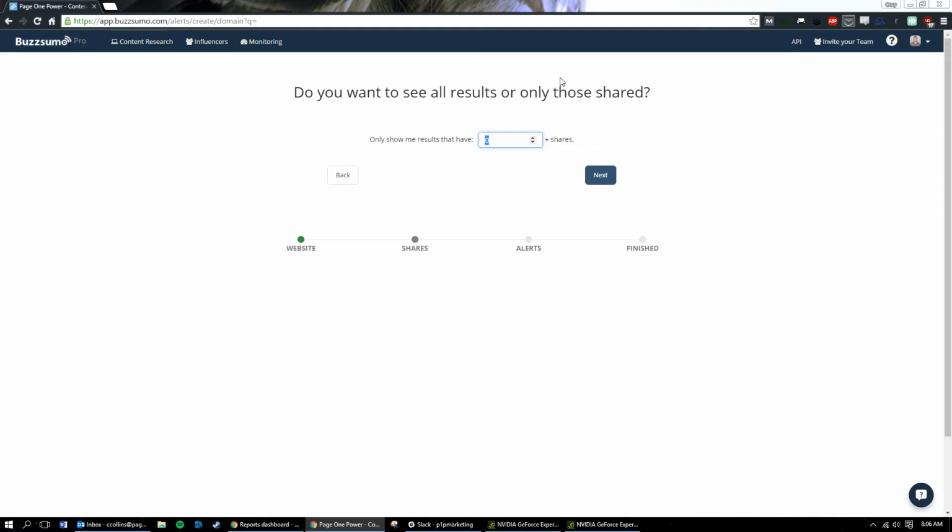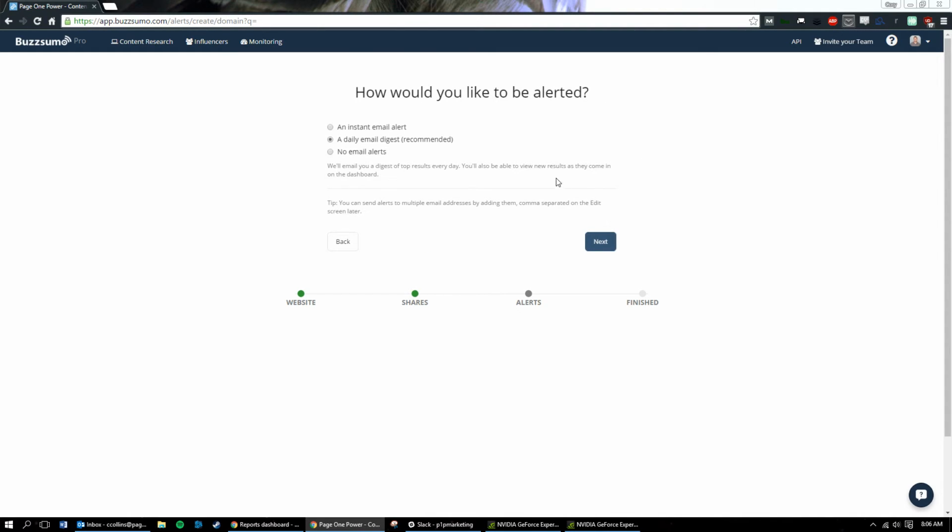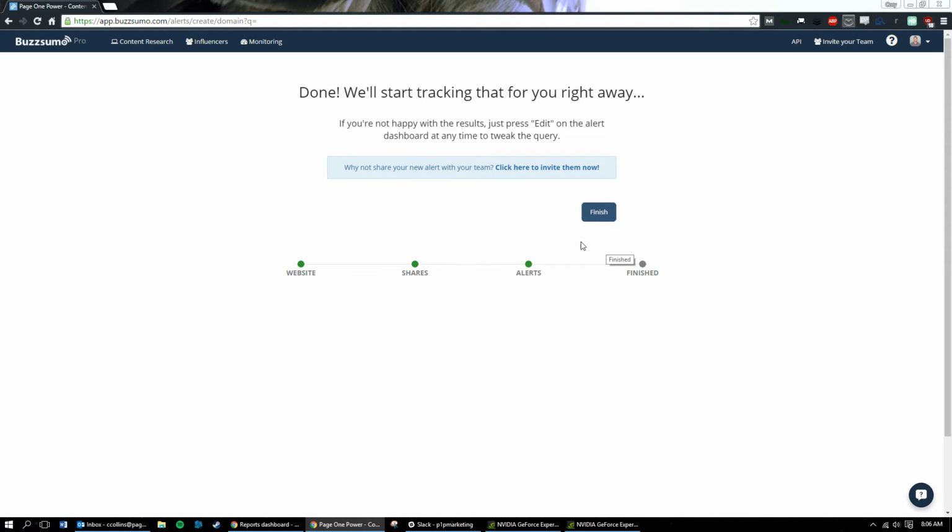And here's the brilliant part. I only want to see content that's been shared a certain amount. Well, what amount? Let's say I want to see something that's only beginning to go viral or is in fact pushing the bounds of virality. I'd say 3,000 shares is about that in the SEO industry. So when Moz has a new post go live with 3,000 shares, BuzzSumo will send me an alert and let me know that's happened. Pretty straightforward, pretty awesome. Good to keep tabs on a competitor or just the industry space. Again, I'm just going to choose a daily email digest. And just like that, we're done.